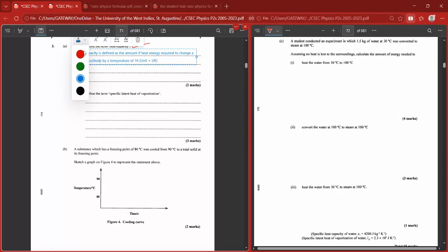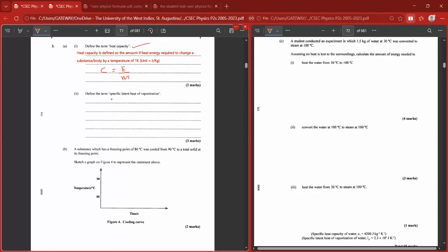Put that in red. Right. The formula for that would have been heat capacity is equal to energy all over mass. No, this has to be joules per kilogram. My bad. Right? Because it is energy all over mass. Right?